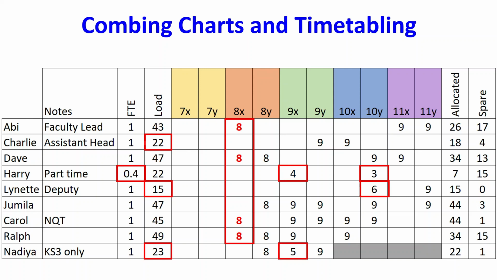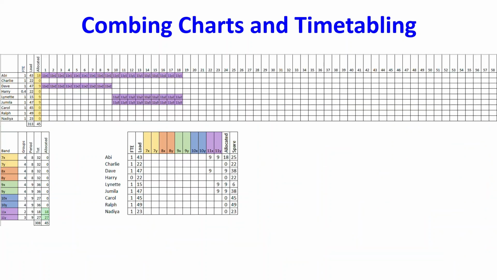There's no way you could tell it from looking at this document here, but that combination of teachers, groups and lessons won't work. And the reason for that is because one teacher can't obviously have more than one group at the same time. And the way you model this and get it to work is by using combing, a combing chart. So this is what a combing chart would look like.